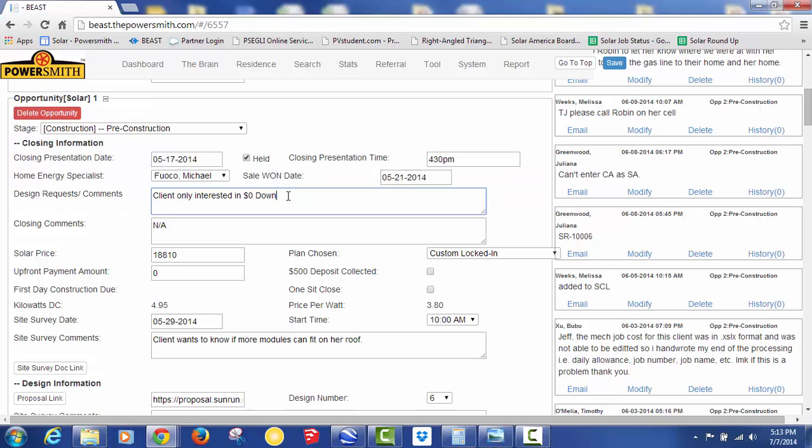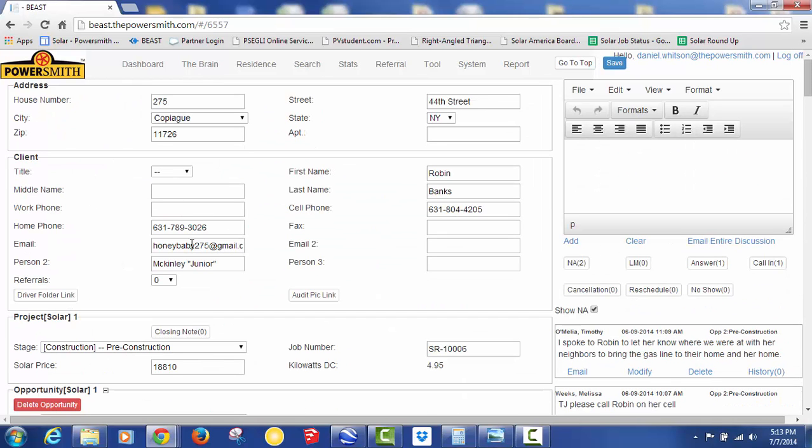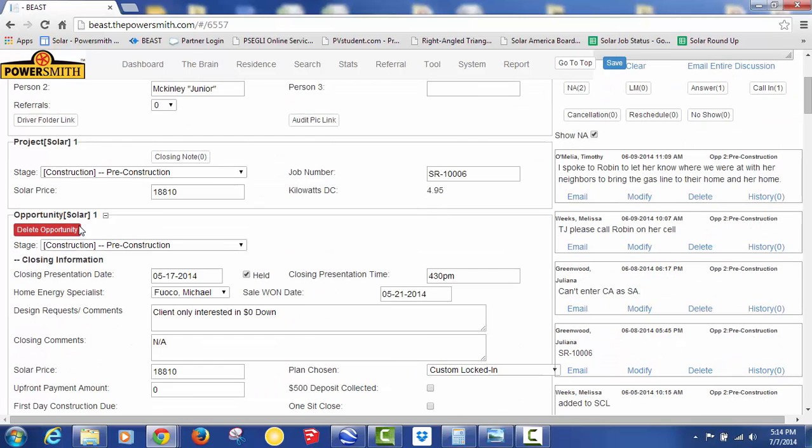If the client is interested in a prepaid or recently took down a tree, any of that information should go in here. On top of that, you want to make sure that an email is in there, a cell phone, and that the name's spelled correctly. And if there's a second person, a spouse, that may have better credit than the primary contact, put their name in there too, and the tech will design that in the proposal.